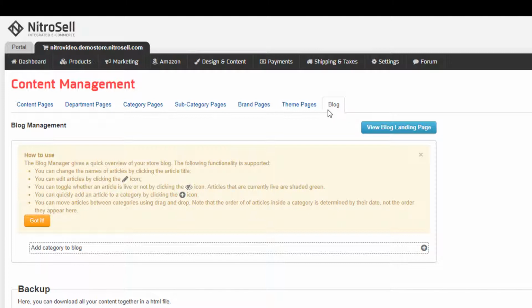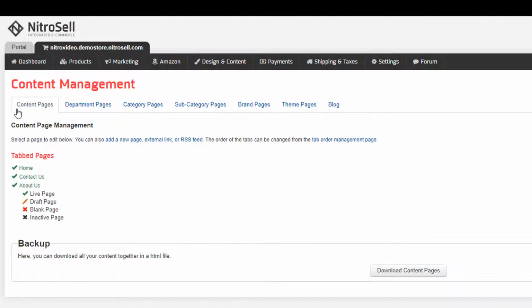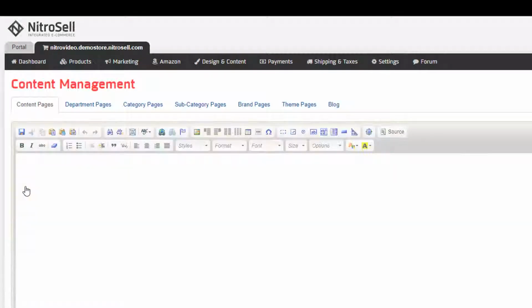All of these pages can be customized with additional content like text and pictures, as well as embedded content like maps and videos. To demonstrate basic editing, we'll select the About Us page and begin adding content to it. The editor looks similar to a word processor, consisting of formatting buttons and drop-down menus. You can view a button's function by hovering over it.